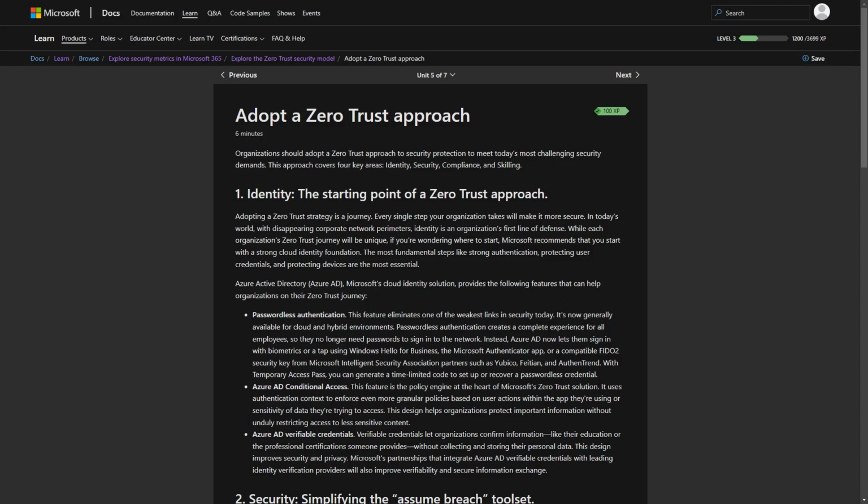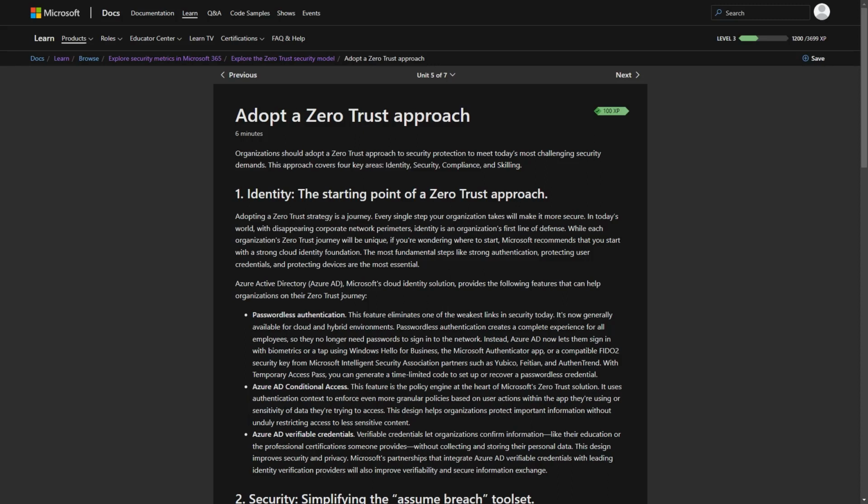Azure Active Directory, Azure AD, Microsoft's cloud identity solution, provides the following features that can help organizations on their zero trust journey. Passwordless authentication. This feature eliminates one of the weakest links in security today. It's now generally available for cloud and hybrid environments. Passwordless authentication creates a complete experience for all employees, so they no longer need passwords to sign into the network.